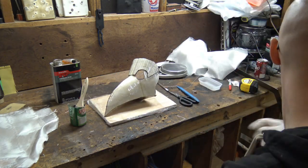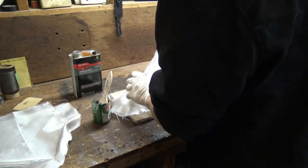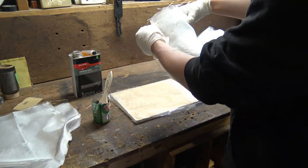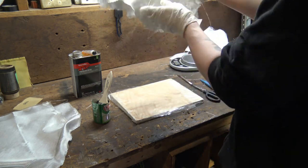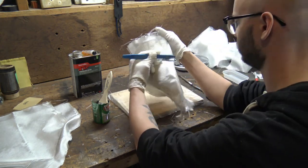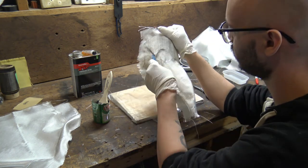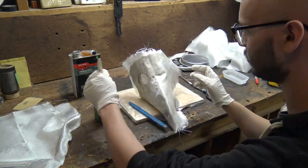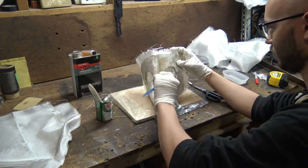So here I'm doing just a traditional wet up. I'm getting a gel coat on the cardboard. I also prepped the cardboard cutout with some polyurethane spray, pretty much like a gloss coat, to see if it would prevent it from really sticking to the resin. And I'm also just using some basic fiberglass resin for this.